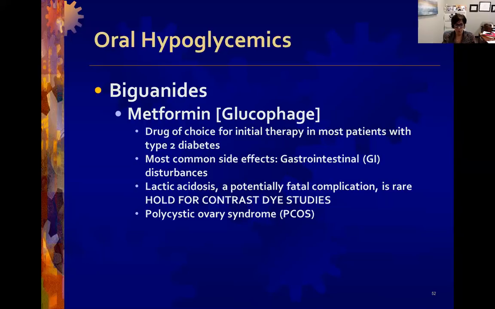When you see your patients on clinical, if they're going to the bathroom after this dye study, their urine's going to be blue because the dye comes right out into the urine. Now what happens, if you don't hold the metformin and you give them dye, they'll both compete to get out of the body at the same time. And the dye will always win. So the metformin can build up in your system and cause lactic acidosis. Pretty rare, but it seems to be always a question that you'll see: what drug would you hold for dye studies? They also give it for polycystic ovarian syndrome because a lot of times there's issues with insulin resistance with those patients.